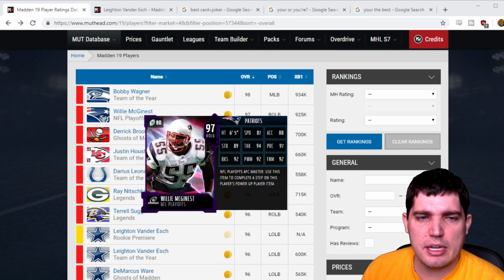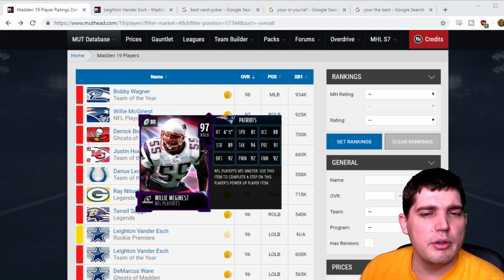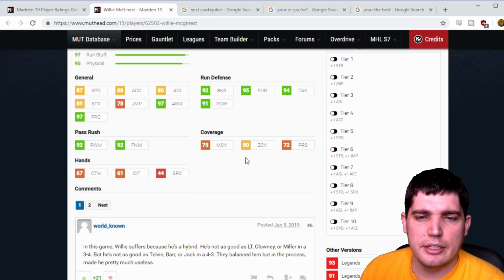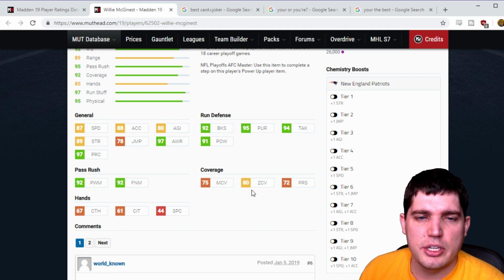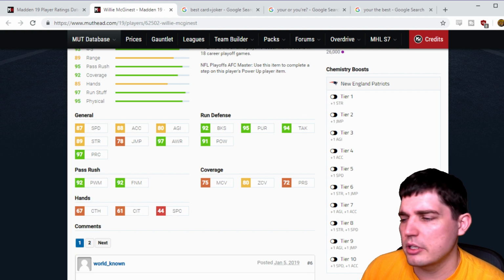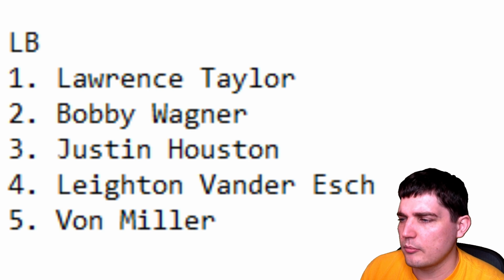You can make an argument for William McGinnis, but I think he's just too balanced. 92. You really want a standout stat there, and then his zone is also really terrible. So he's not really wonderful. Not terrible, but not a top-end pass rusher and a decent drop coverage. He's like a worse Justin Houston on pass rushing. So that's why I put Justin ahead of him. I mean, I can see it being close, though. All right.